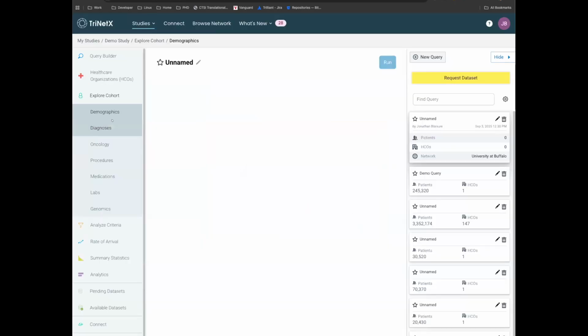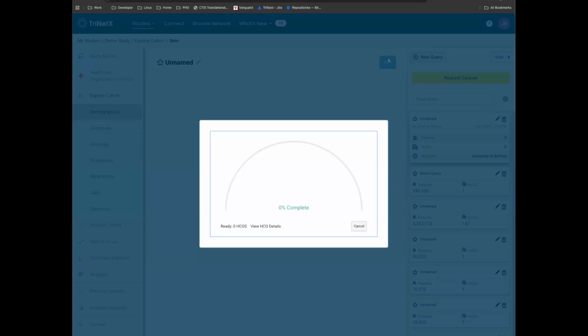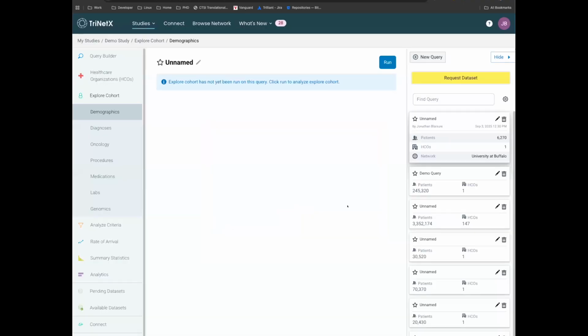I'm going to kind of move on. Let me see if I can get it to run a little faster. It does take a little bit of time because there's a lot of patient information here. But the Explore Cohort tool will break down your age groups, your race, your gender, all of that kind of information. It will give you graphs and distributions of those patients in that cohort. It's very useful when you're doing analysis to see if you have enough patients to do that study.